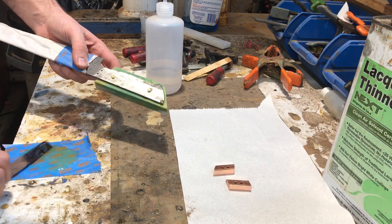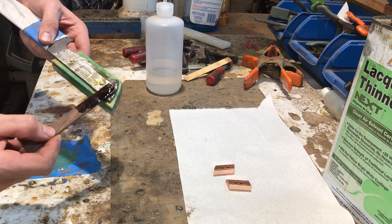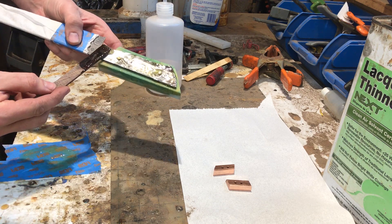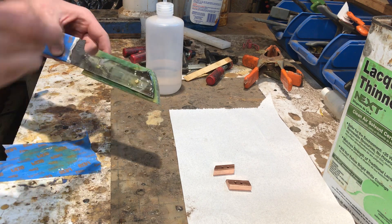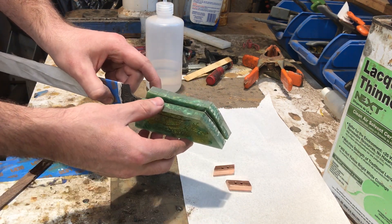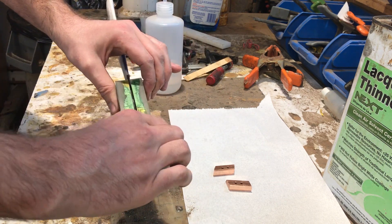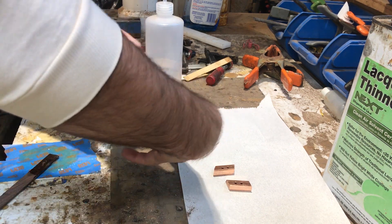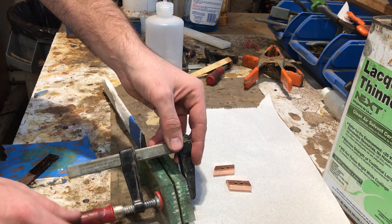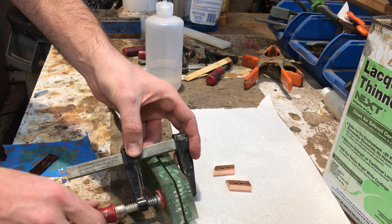Something I want to point out about this handle in particular is that the pins are actually blind pins, which means they don't go through the handle entirely — we're relying on the glue to do a lot of the work. The second knife in this set actually used Corby bolts that went all the way through like traditional handle pins. Once everything is fitted together in the gluing stage, you're going to want to use some kind of clamps. I prefer the small woodworker's clamps, but sometimes I'll use a combination with welder's clamps. Coming from a woodworking background, these just seem to make sense for me.